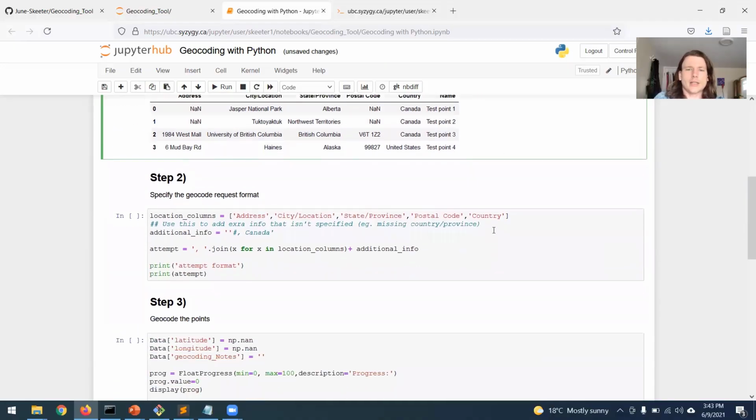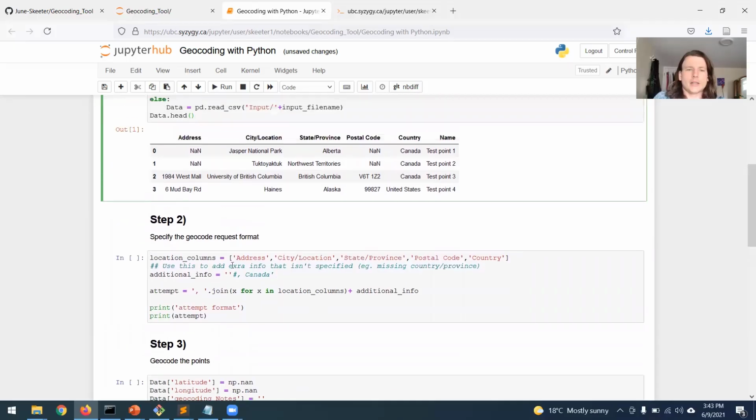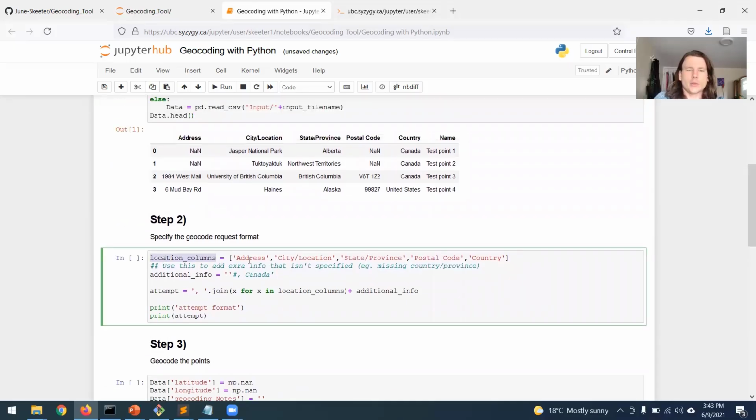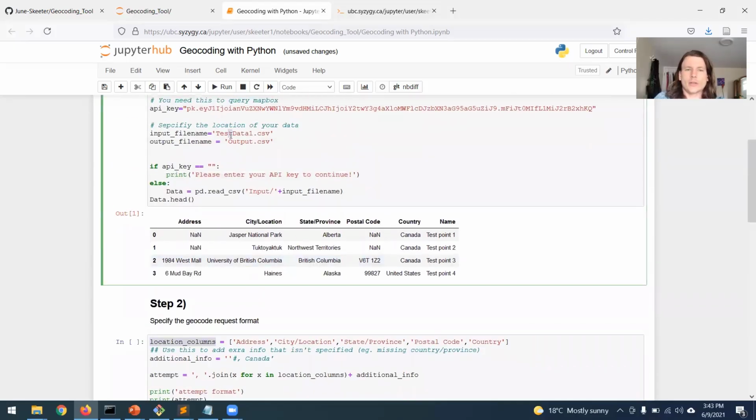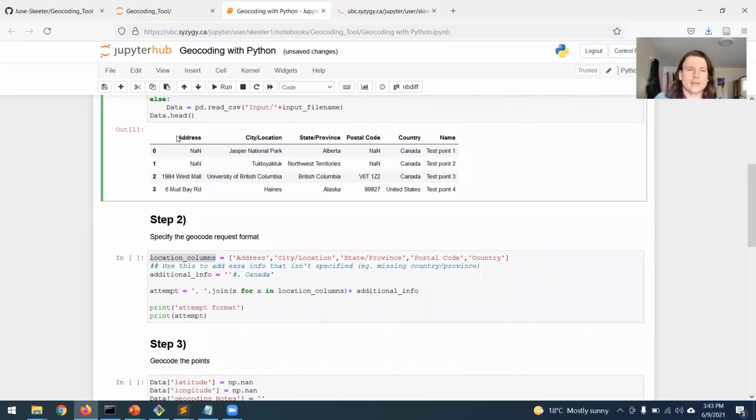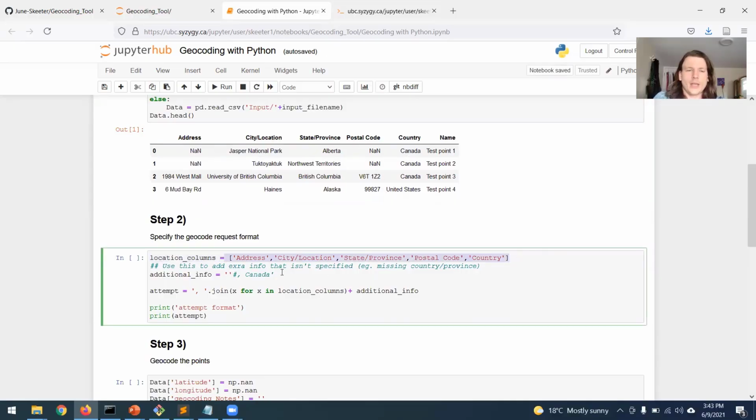The way this code is set up is you specify the location columns you want to work with. This is set up to work for test data 1. Test data 1 has address, city location, state, province, postal code, and country, and those are detailed here. And then you can add some additional info.